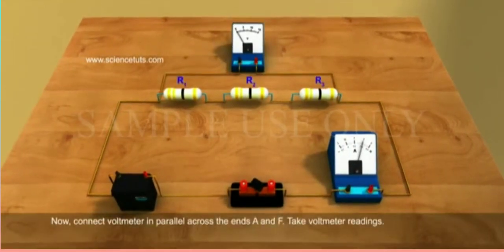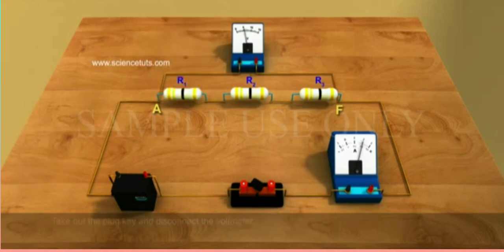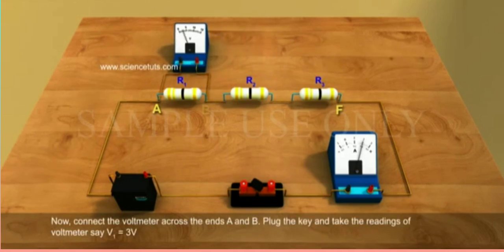Now connect the voltmeter in parallel across the ends A and F. Take the voltmeter reading. Take out the plug key and disconnect the voltmeter. Now connect the voltmeter across A and B, plug the key and take the reading of the voltmeter, say V1 is equal to 3 volt.